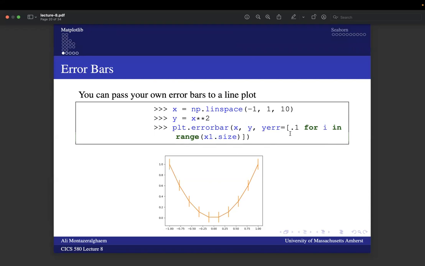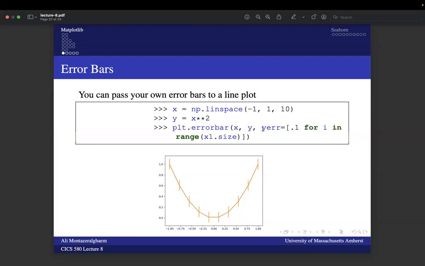For example, here we have 0.1 error for each of the y values. I think x1.size returns 10 because we have 10 numbers in the x, and this means that we need to have 10 error bars in the figure, which is true.